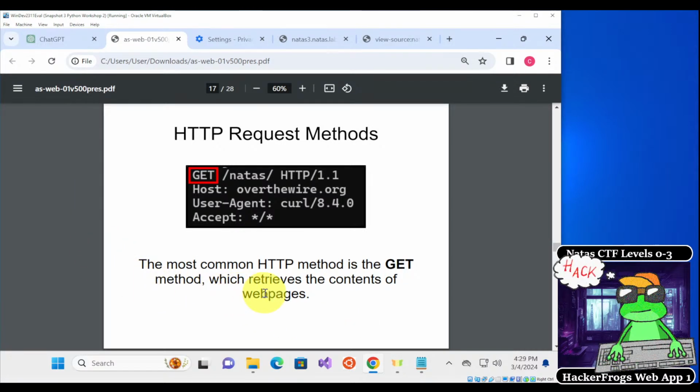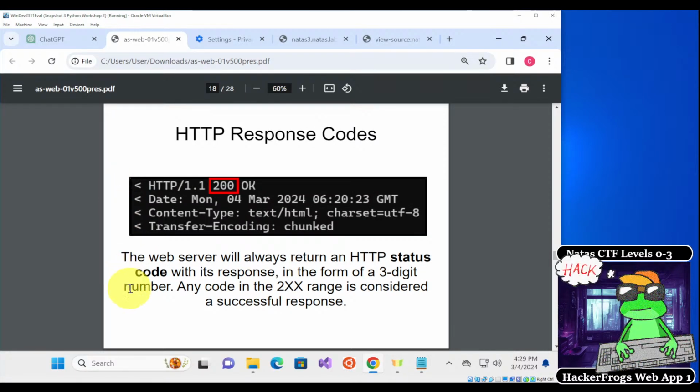The most common HTTP method is the GET method, which retrieves the contents of web pages. But the web server will always return an HTTP status code with its response. So when you send the HTTP request, the web server is going to send a response back, and with the response, it's always going to return a status code in the form of a 3-digit number.